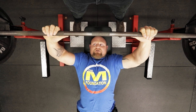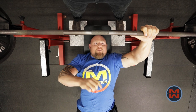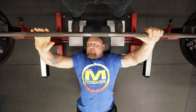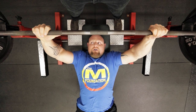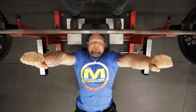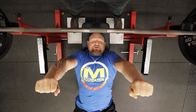When I'm getting ready to bench, grip one is thumbnail where the knurling starts. Grip two is right where the thumb meets the knurling — about an inch out each arm. Grip three is pinky on the ring, which is about as wide as I'll go for speed work because I want to keep it in my triceps. Those look like very fractional movements, but if you do set one here, set two here, set three here, then sets four through nine rotating those grips, you're getting a little bit stronger in all areas.